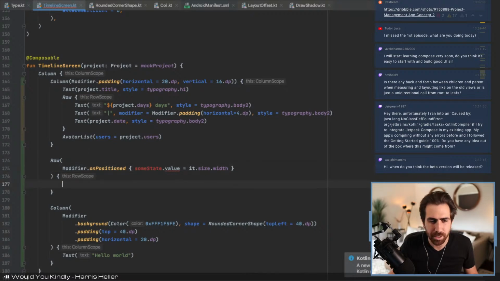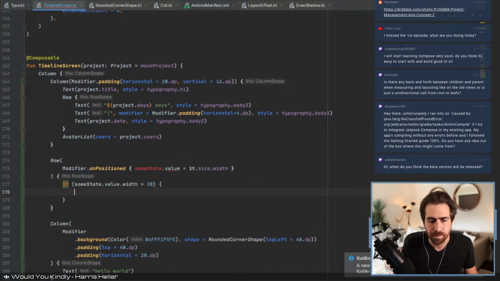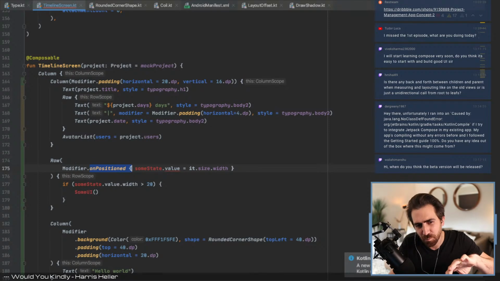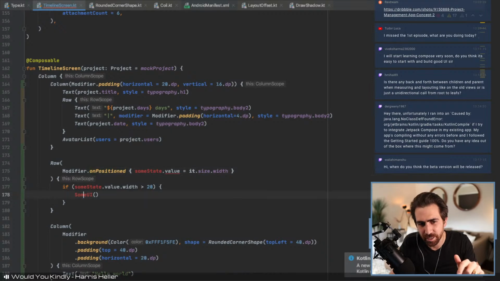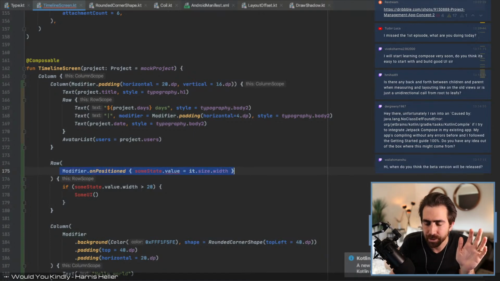And then if you say if some state dot value dot width greater than 20, then do something here. If you end up using this state in the composition that will actually cause your layout to change, then this can create a kind of infinite back and forth recomposition loop. And this onPositioned lambda will also get called a lot more than you probably expect. So this is a bad pattern. You don't want to do that.